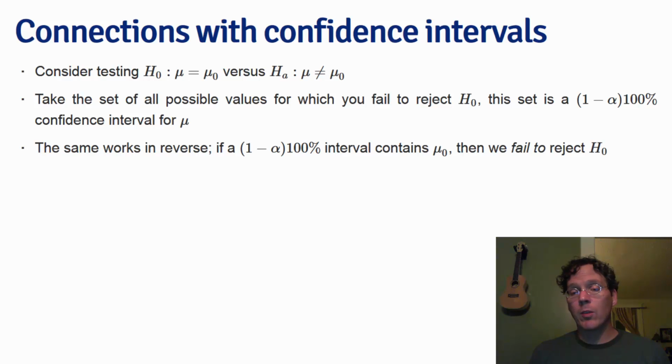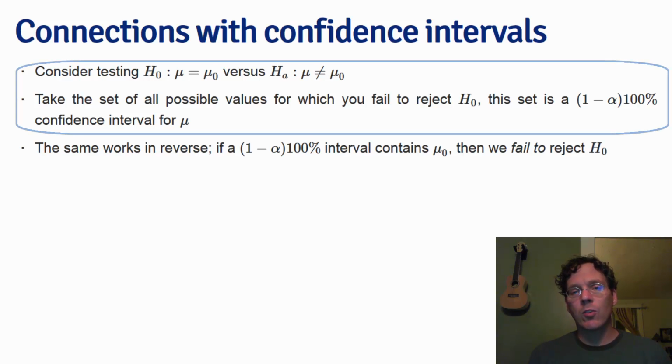You might be wondering whether or not those two statements could ever disagree, and it turns out that no, they can't. Checking whether or not mu naught is in the interval is identical to performing the two-sided hypothesis test, with the caveat that the alpha used for the hypothesis test has to be equal to 1 minus alpha for the confidence interval. In other words, if you construct a 95% interval and just look for whether or not mu naught is in that interval, and fail to reject if it's in the interval and reject if it's outside the interval, that is the same as performing that hypothesis test with a type 1 error rate of exactly alpha.